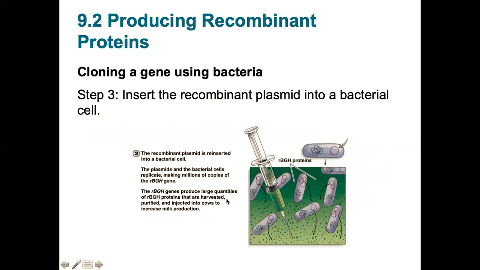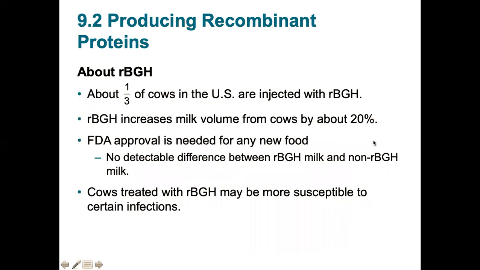And then you can take that and inject that back into cows and give them a whopping dose of hormones. And the reason why people do this is because it increases milk production. And there's some trade-off to that, but as with pretty much everything, it's money. And so if we can house one cow and get that much more milk, then they're going to do it.